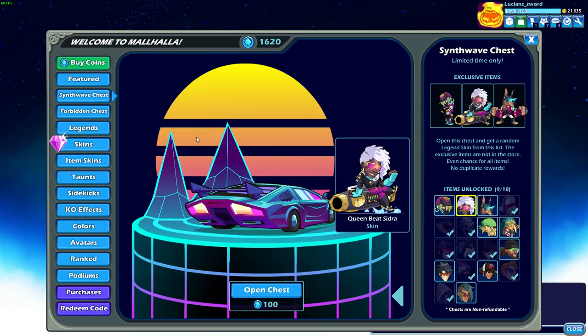So, there's actually three new exclusive skins, the Overdrive Lucian, Queen Beat Sidra, and Mad Dog Mordex. All of them look awesome. Unfortunately, again, I'm still complaining about this BMG. Why don't you show the weapon skins here? I want to know what the weapons look like, but anyways, I'm gonna keep opening until I get these three for sure. I have a few skins here that I don't have, which is actually pretty rare for a chest. Normally, I have them all.